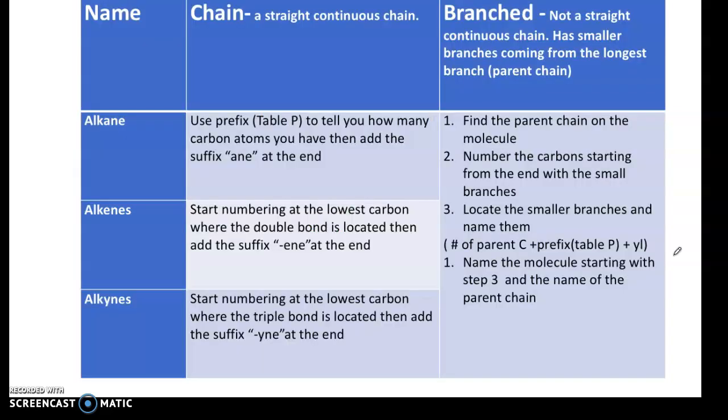So when we left on Thursday, we were focusing on the chain part, right? Use the prefix, use the suffix. Really simple to name, so I'm not going to bother you with that. You probably will have a little pop quiz that's going to ask you to produce the names of hydrocarbons that have like 6 hydrogens, and if it's an alkane, give me the name. We'll try that later on this week.